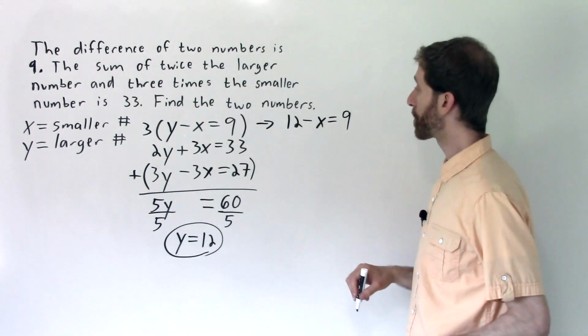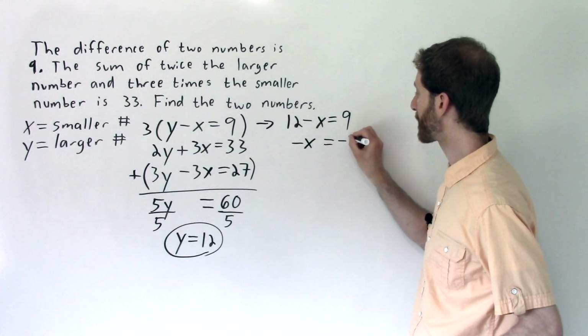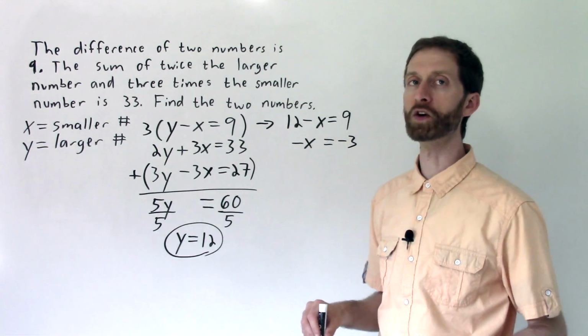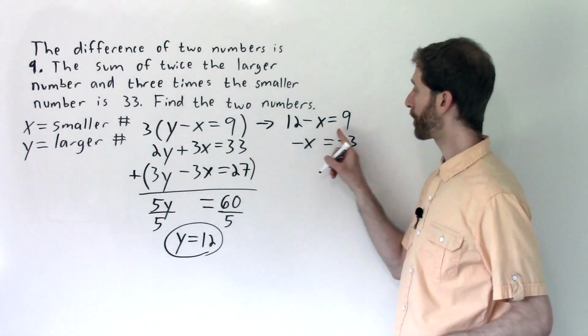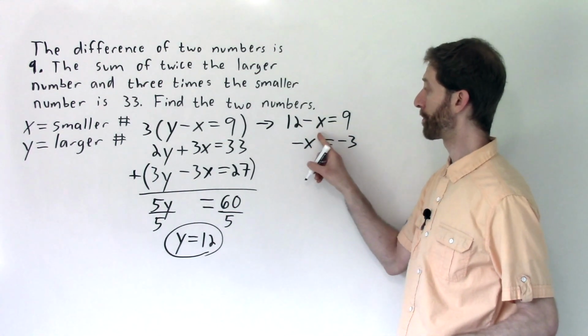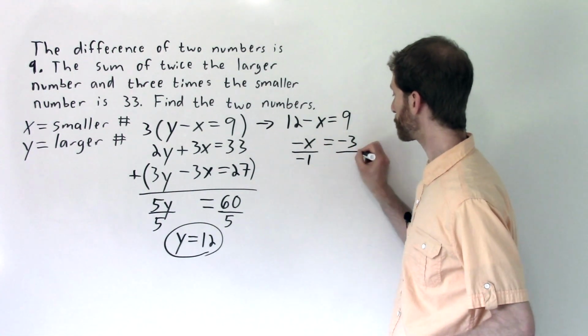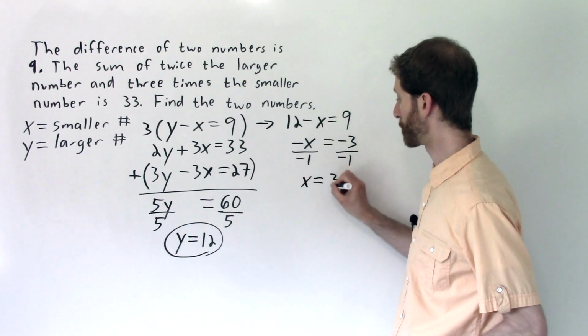All right, so to solve this, I'm going to move the 12 over. I'm going to subtract 12, and that gives me negative 3. I did a little mental math. Every once in a while, I'm going to do that in these videos because I want you to get to that level eventually. So I subtract 12 from 9, that gives me negative 3. It leaves me with minus x. I'd have to divide both sides by negative 1 to undo the negative 1 times x. It leaves me with x equals 3.